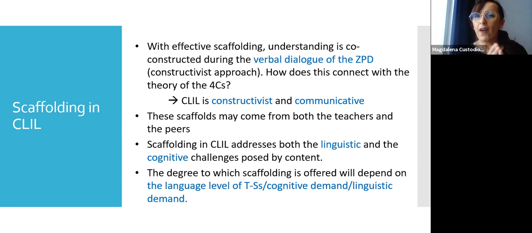So how does this apply to CLIL? Well, I read in chapter, I think chapter number 12, in the book coordinated by Suchilla Sensei and Perez Murillo Sensei, this chapter by Sasajima Sensei included a collection of definitions by CLIL teachers of what CLIL is. And one of the definitions was CLIL is like scaffolding. And when I read it, I thought that's it, because actually I cannot think of CLIL without a scaffolding process.